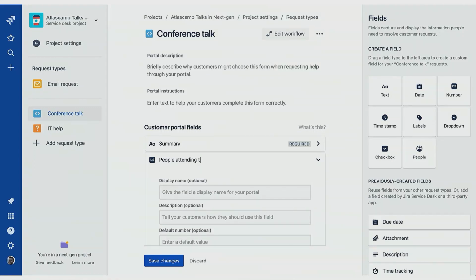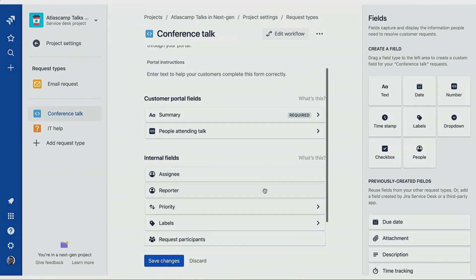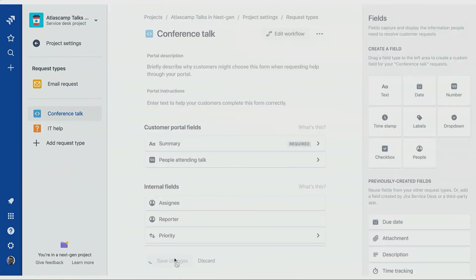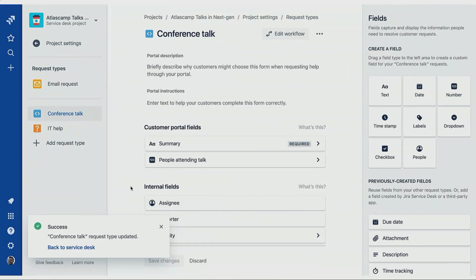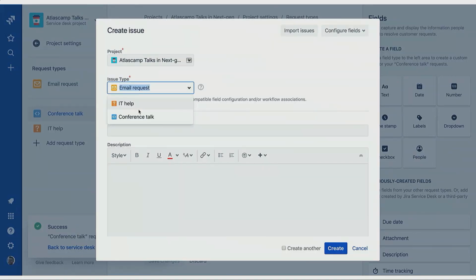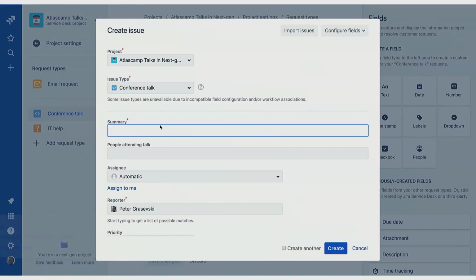So all we have to do is drag that in, click save, and we're done. So it's a lot easier to understand and a lot easier to make changes to your project. And what that does is it unlocks Jira for all of our users pretty much. So yep, if we have a look, did it work? It did. Cool.